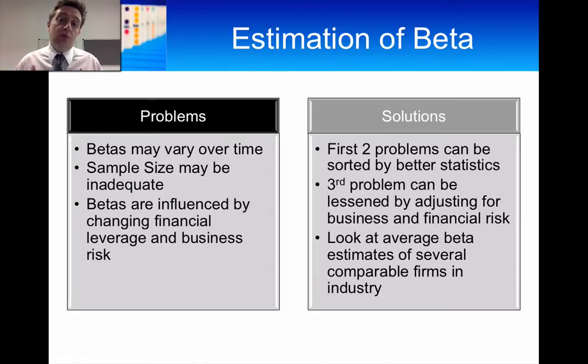It may be that you're not particularly happy with the company data itself. It might be that it's a short-lived company. Maybe it's only two years old or less than that. But it may be that the company has gone through a very difficult time or a crisis period or a transition period. So the beta that you're seeing at this point in time isn't actually reflective of betas normally you would see for that company. And so you could then say, well, okay, instead of using the company beta, you could use the industry beta.